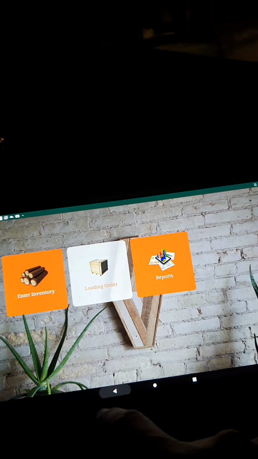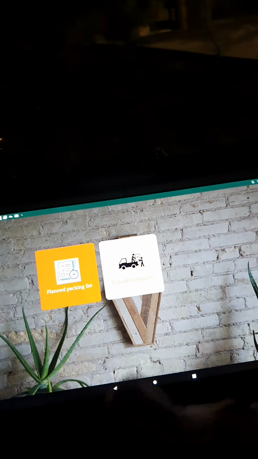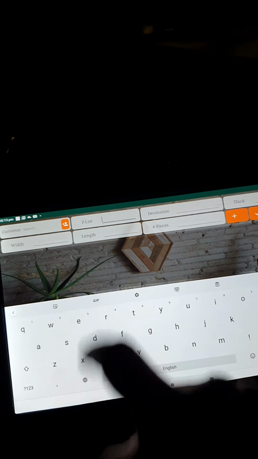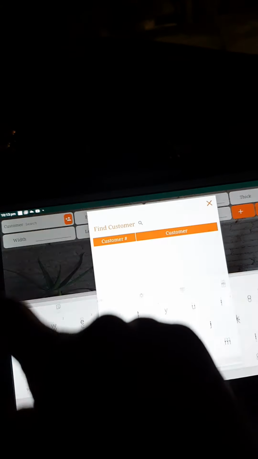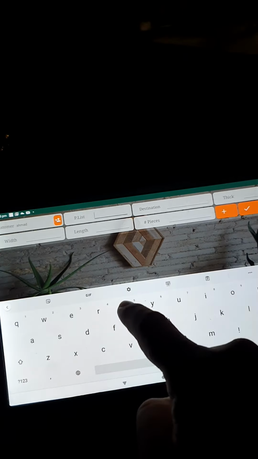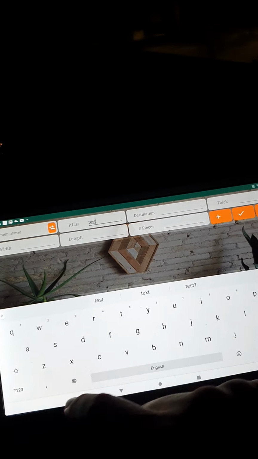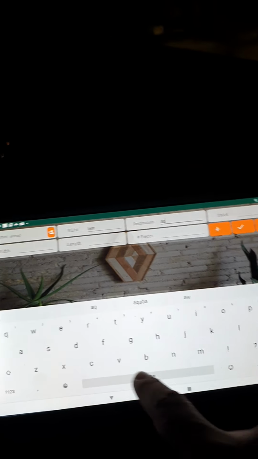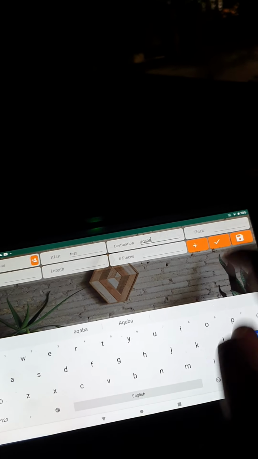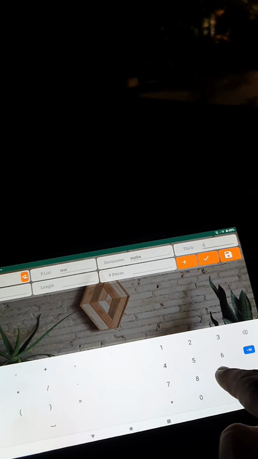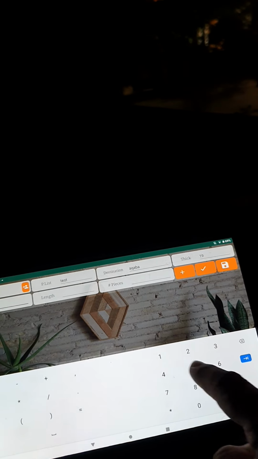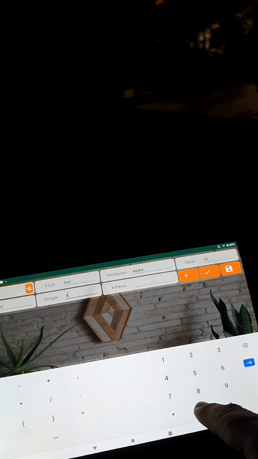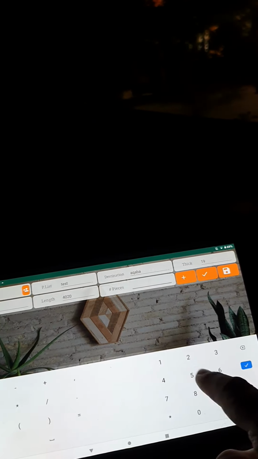So we will try to enter 400 pieces. If we go back to the packing list, planned packing list, again we are planning, we go to the customer name already saved Ahmed, packing list test, destination as we said before Aqaba, and we are putting the thickness 19, width 95, length 4020, and number of pieces 500.